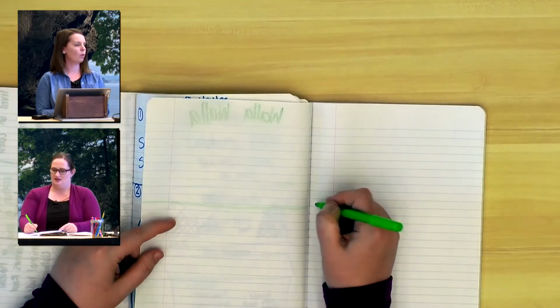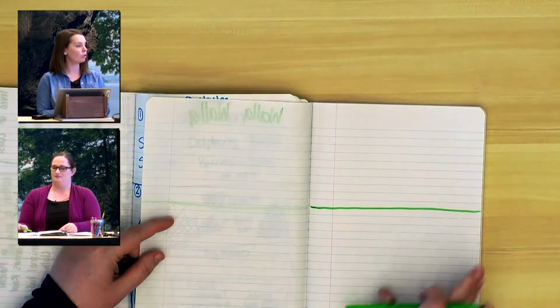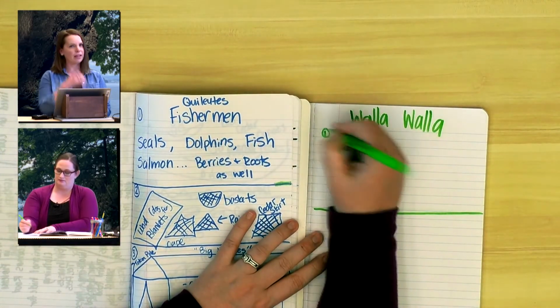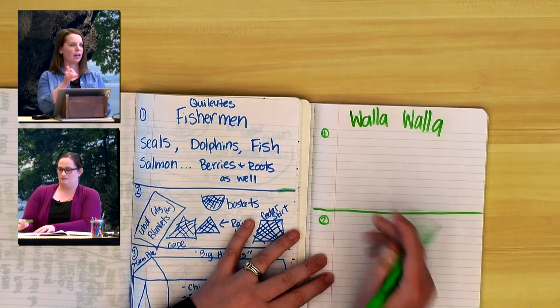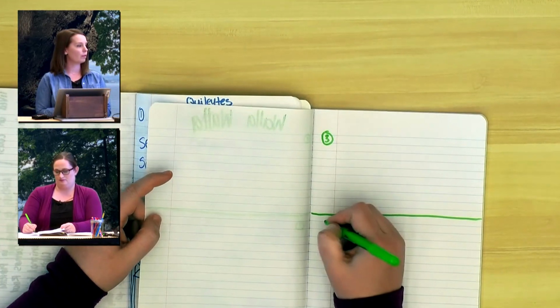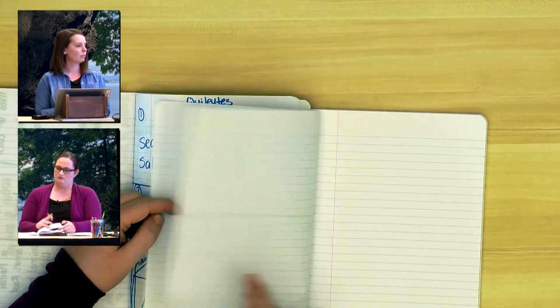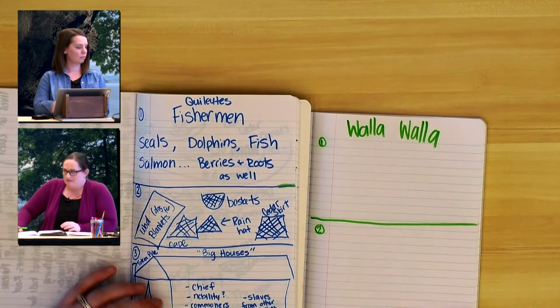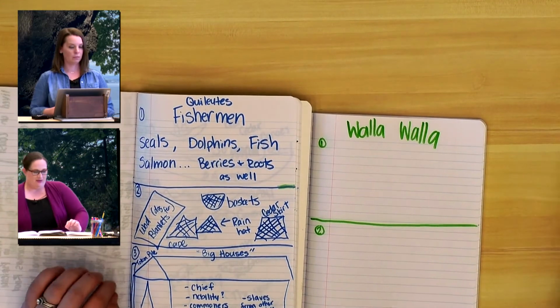Yes. So the Walla Walla is a plateau tribe. So we're going to do some thinking about how they are similar to and different from the Quileute tribe that were on the coast. Neat. That's why we wanted you to put them in the same notebook. I have them in different ones because I ran out of paper, but that's okay. So I'm going to set this notebook to the side. All right, Miss Oslin. Here we go.